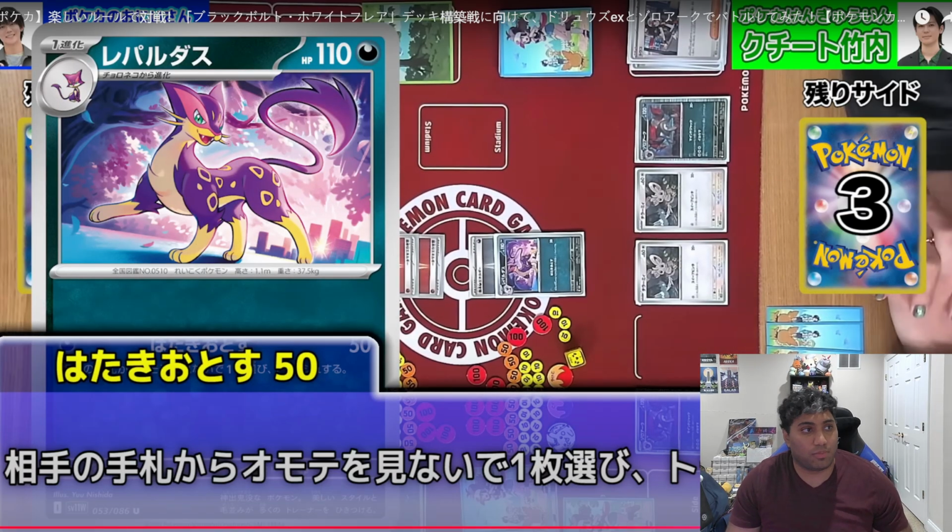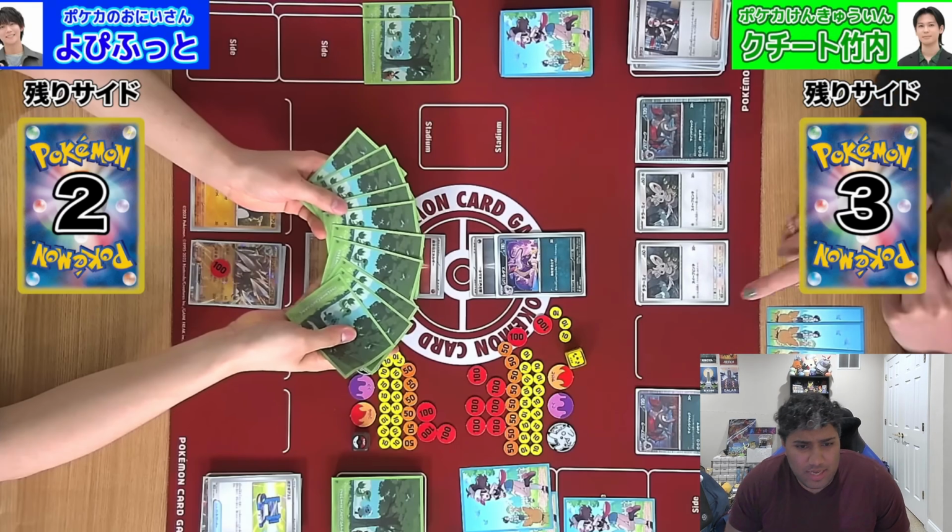I can look this up real quick. Lipard TCG. The new set one is what we're looking at. Discard a random card from our opponent's hand. So we are taking a shot at our opponent's hand. However, our opponent has 10 cards in hand, so it doesn't actually really matter.